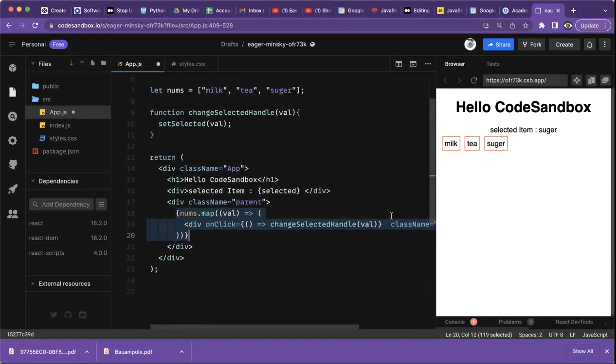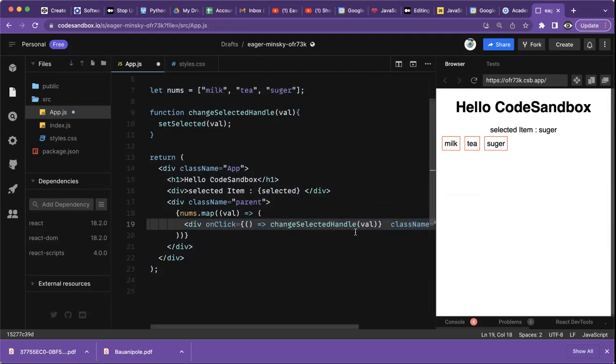But at the same time, it will also create 3 handles here. For each element, it's almost like it executes only when I click on it, right?